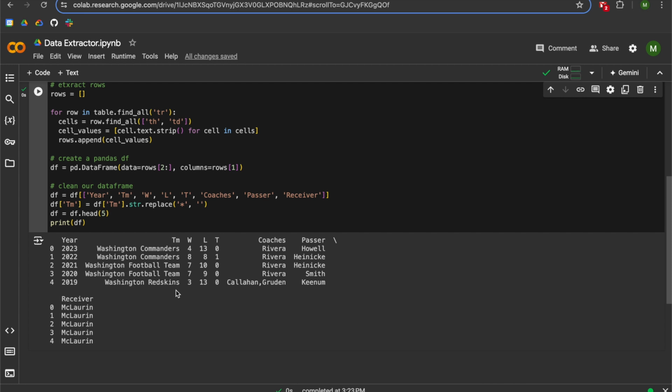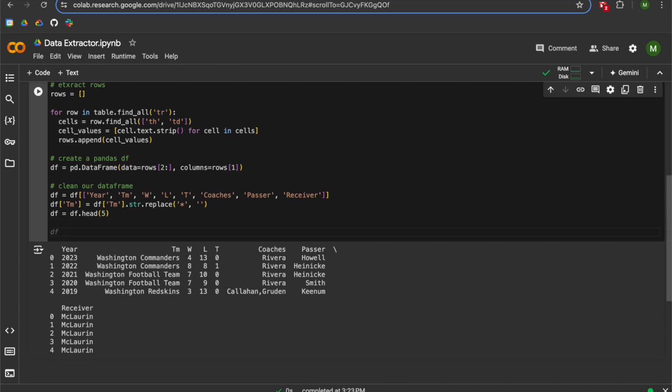All I'm going to say to you is that for this purpose, we want to have a single name so that when we're building out a slide, we have the ability to reference the Washington team. So in addition to cleaning out our data frame, we are going to hit enter and add in a comment that will standardize the Washington team name.